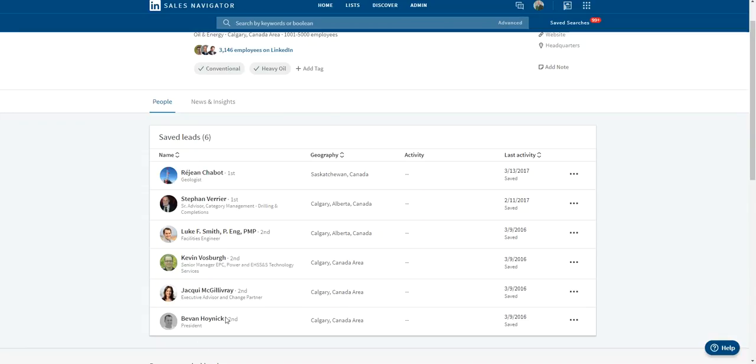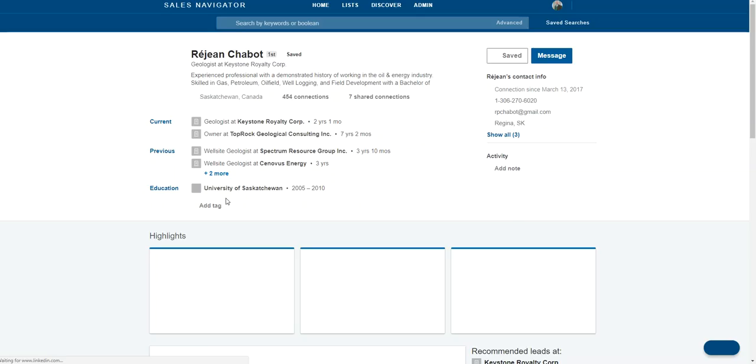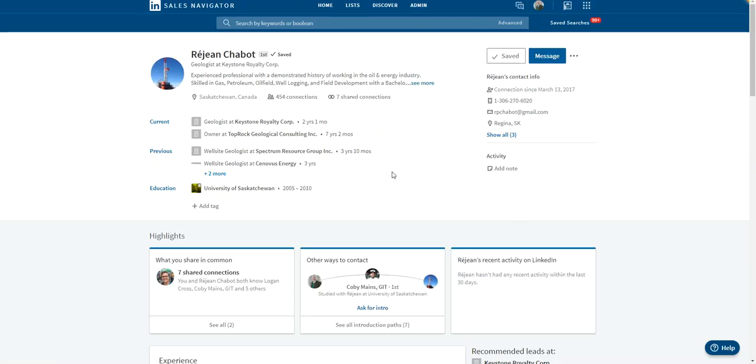And then once we have them saved as leads, there's a couple of things we'll do. One is that we'll do a connection campaign. So we'll come in here, and I happen to be connected to this particular individual, but through these we'll send them a note saying, hey, I'd like to connect with you. Here are the reasons why. And the second component is we'll work with you on what type of content, as we're connecting with these guys, we're going to put inside of the feed to drive some inbound messaging on that side.